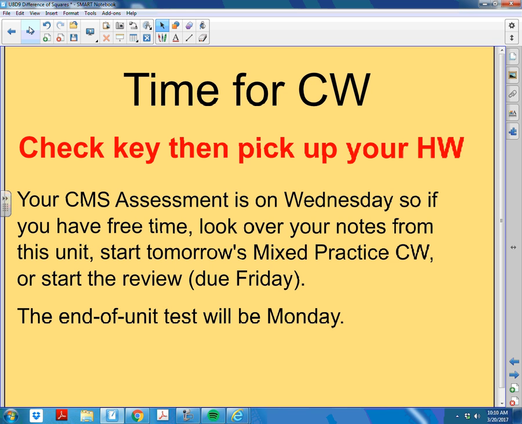Okay, so here's what we got. You got classwork and homework. Get on your classwork. Do a few. Okay, it's one page of difference of squares. I would do a couple from each section at least, and then check it against your work. Then I would jump into your homework, which is on the desk next to mine. When you pick up your homework, also pick up your review. That review is due on Friday. Good to go? All right.